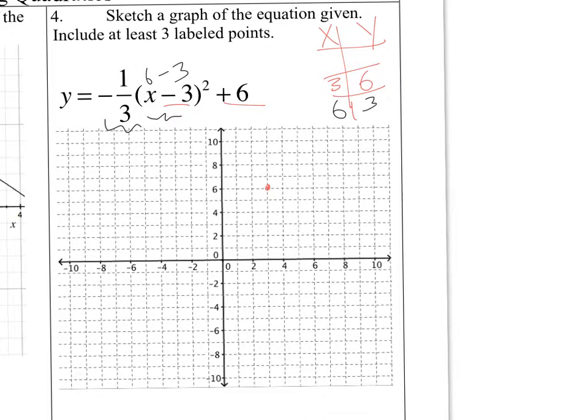Okay. I'm going to go 3 below, and that should be at 0. Let's see if that works too. 0 minus 3 is negative 3 squared is 9, and we end up at the same place. Choosing these points makes it a little bit easier for me to deal with some of these weird values. So we've got (0, 3), and we've got (6, 3). Now I'd like to see a nice smooth curve going through those points, much better than I was able to do.